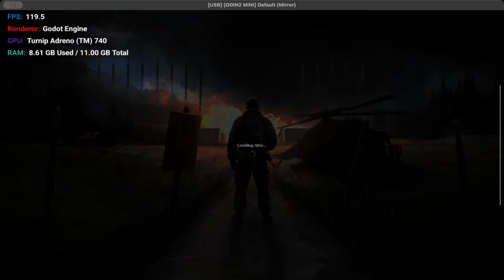Let's see if we can actually get into the attic. There's our drop in FPS, our increase in RAM. But will it load?